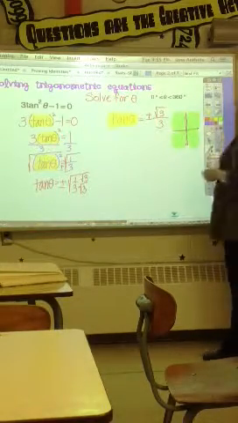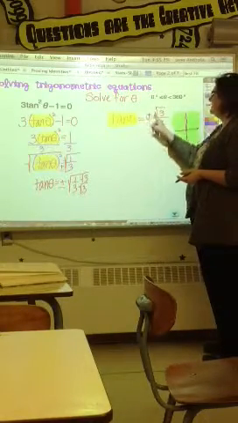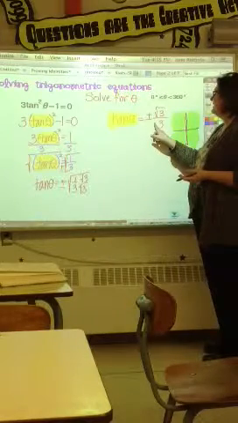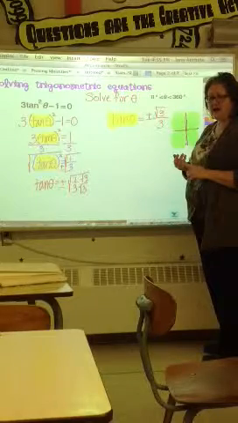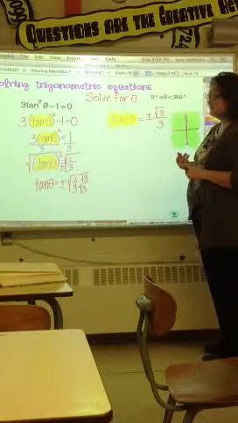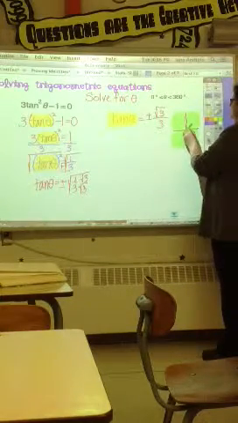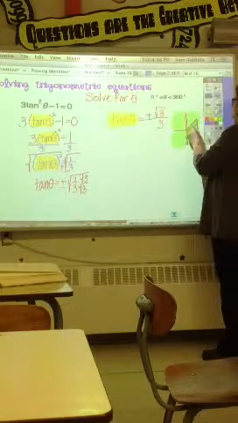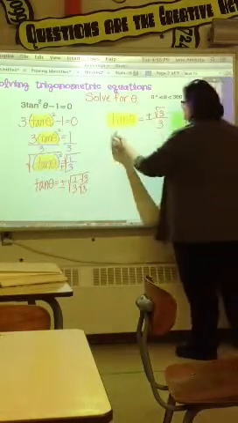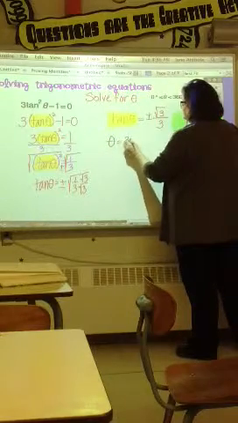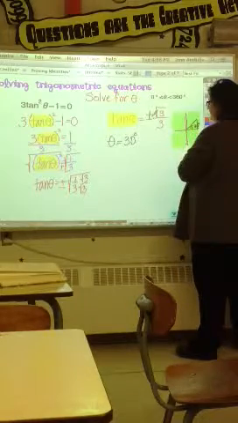So now I need to ask myself, do I know when the tangent of theta equals square root of 3 over 3? What angle has that ratio of square root of 3 over 3? Well, thinking through, I know that the tangent of theta equals square root of 3 over 3 if theta is equal to 30 degrees. Well, there's 30 degrees right here. Falls in the first quadrant. I found my first angle. Because that was when it was a positive square root of 3 over 3.